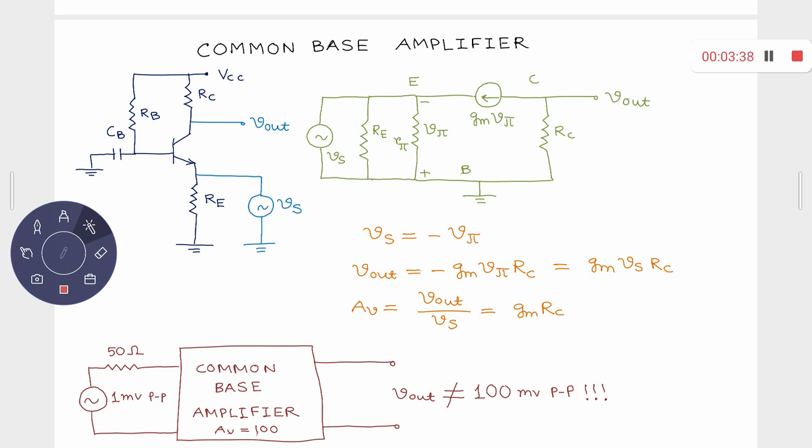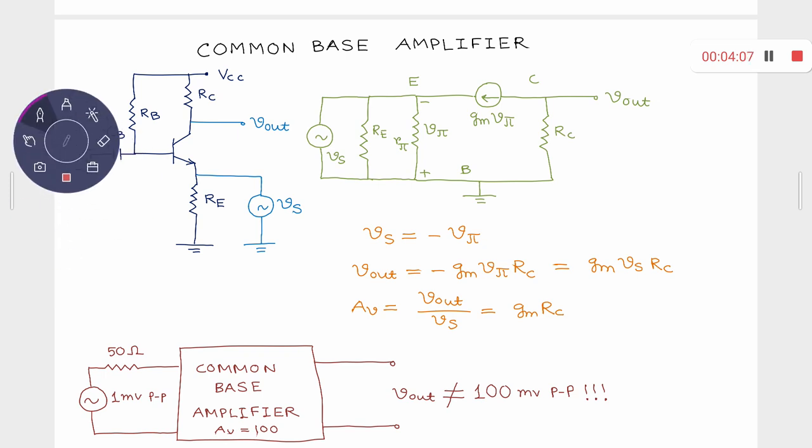Now first of all, we are going to find out the gain of this kind of amplifier. Common base configuration: input is applied at the emitter, output is obtained at the collector. So how to do that? Once again, we have to draw the corresponding small signal model. The small signal model was already developed, and it was a little bit simplistic one. Let me draw the common emitter small signal model from a different perspective. Suppose this is your base terminal, this is your emitter terminal, and this is the collector terminal.